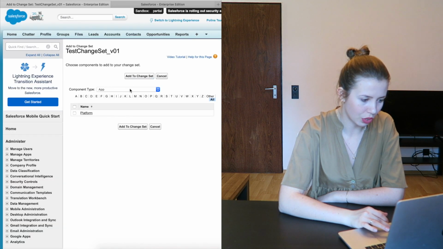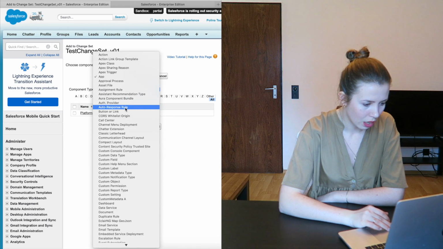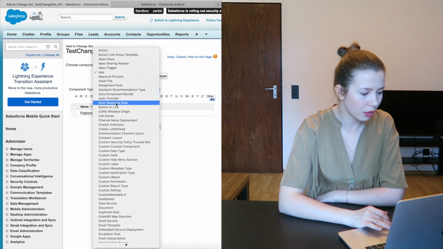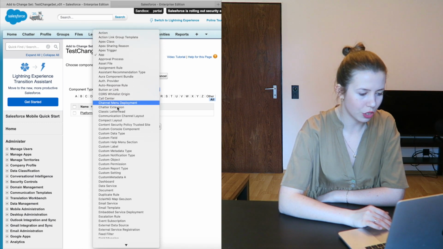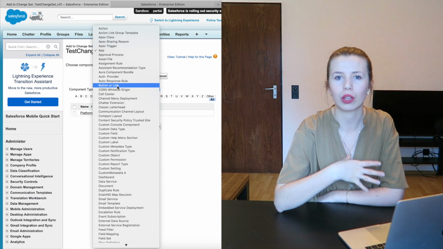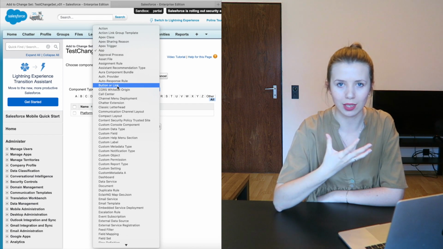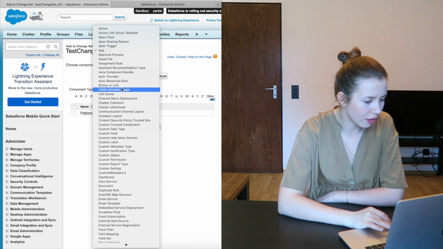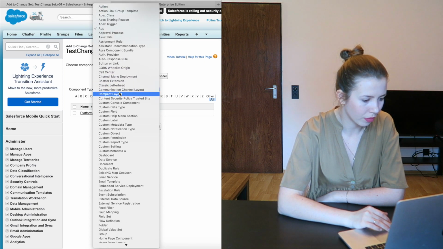Let's see the next ones. We stopped on Aura component bundle. Okay, so auth provider, something for authentication, button or links. This is something you can configure on your objects, like custom buttons or custom links, custom everything can be deployed here.